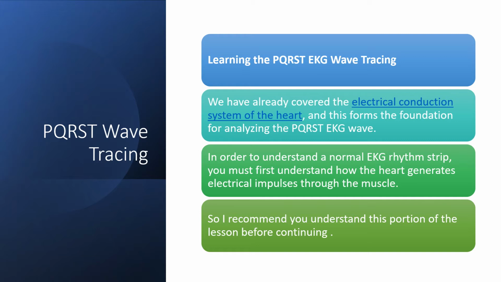Good. So those were already explained in the previous slides. We have already covered that in the electrical conduction of the heart. You would have already watched the video from NURS209. In order to understand a normal EKG rhythm strip, you must first understand how the heart generates these impulses. Okay? The depolarization and the repolarization of those muscles and what is reflected on the ECG. So I truly recommend that you understand this portion before you continue with the rest of the lesson.